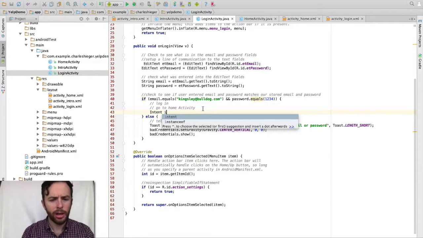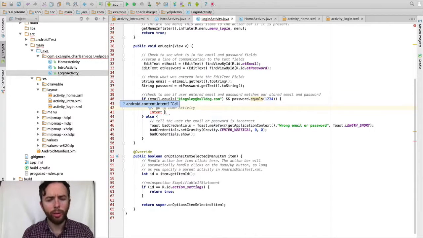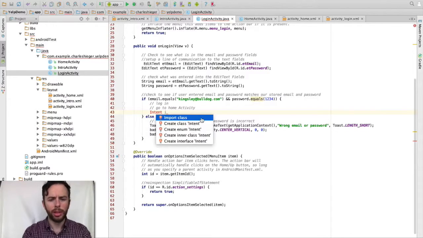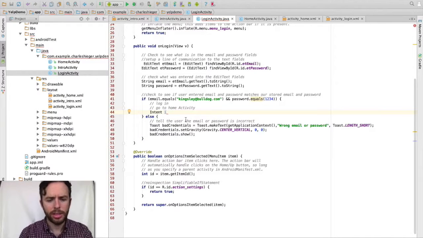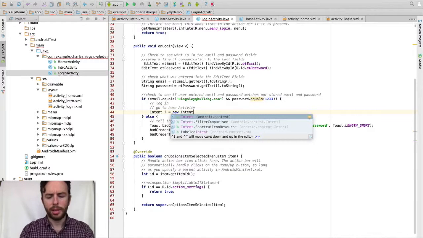Okay, so here again, we've done this before. We didn't really know what we were doing in the past, but you can see now that I'm making an intent variable called i, and it's of type Intent. Here it's red, so hold Alt, Enter, import class. Got it. So this Intent i is equal to a new Intent. And what do I intend to do?